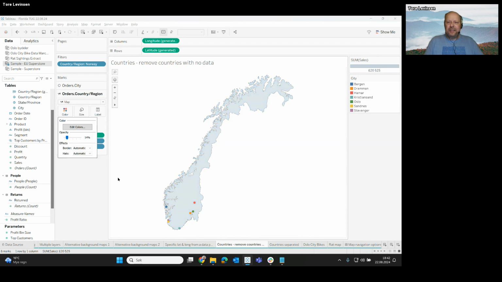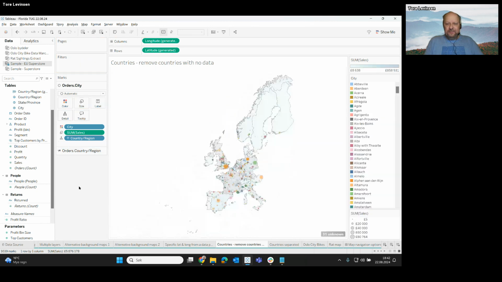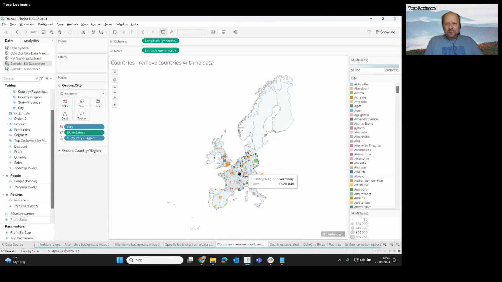So basically, I have the map, but what I'm interested in is looking at the sales for each and every city in here and putting that on size, for example. So this is a way of getting rid of the other countries. They're still there somewhere. If I get rid of my filter, they are there, and of course the data for all the other cities is in here. So just remember to add that filter if you're only looking at one country at a time.